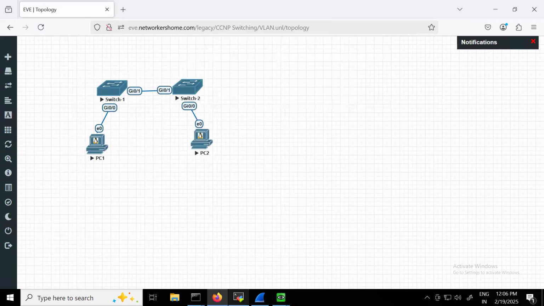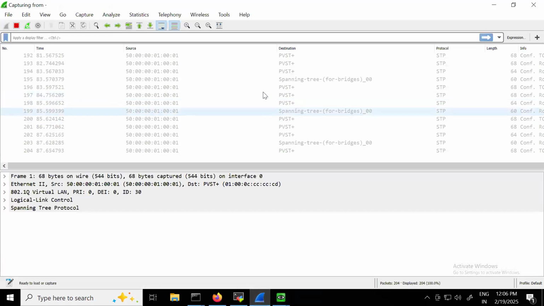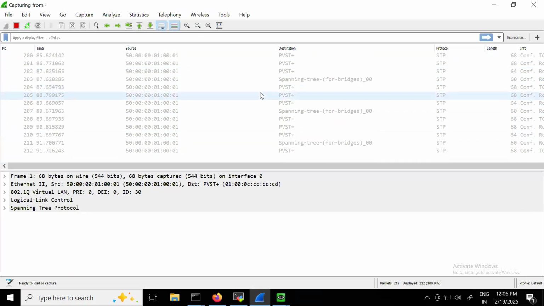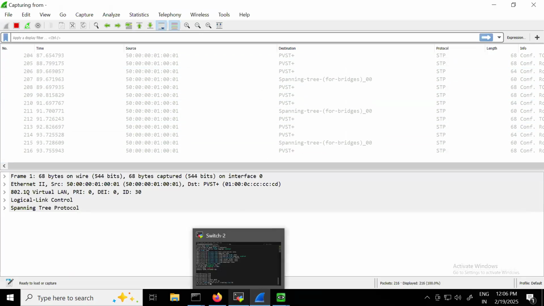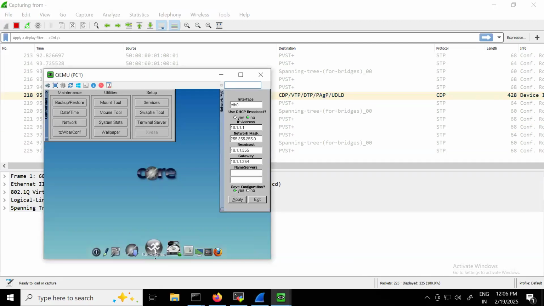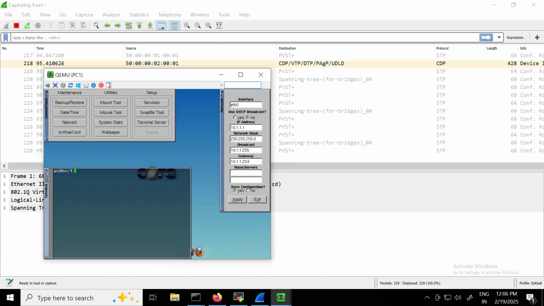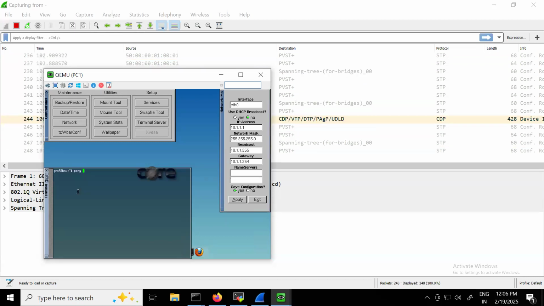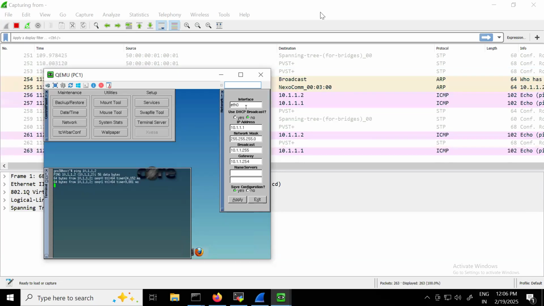Okay, and here our packet capture is already going on, right? Now I'll try to ping from PC1 to PC2. This is a bit small, so I'll just type in the ping command, 10.1.1.2. Here you will just take a look at the ICMP traffic.